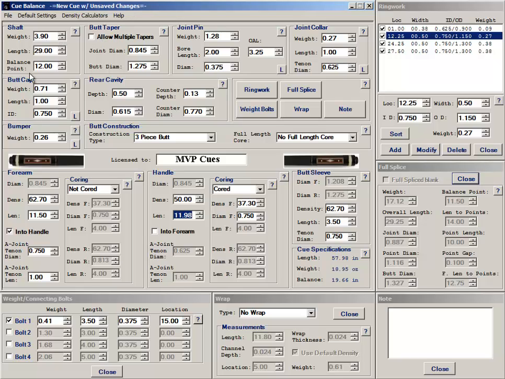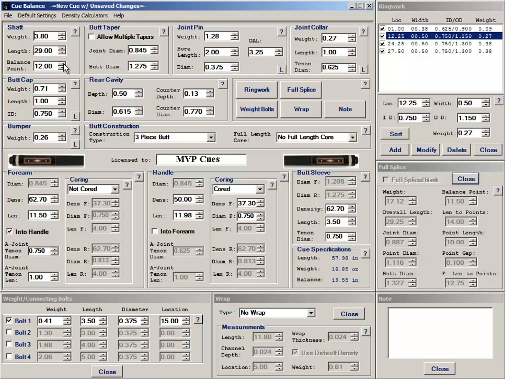Let's start with the shaft data at the top left corner of the main screen. The default weight is 3.9 ounces. Perhaps your shafts have a fairly long taper, and so the average weight of your shafts at final size is closer to 3.8 ounces. To change that, click the down arrow until the value reads 3.8. Note that changes to data will be immediately reflected in the calculated Cue specifications.